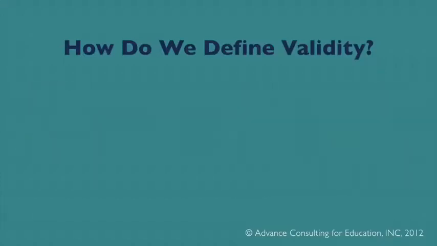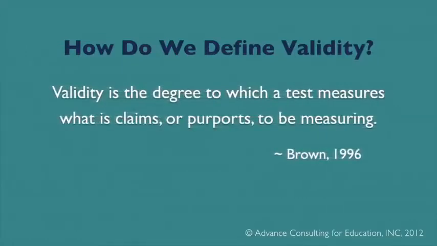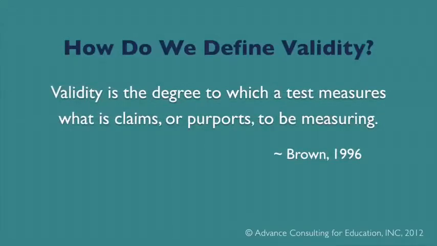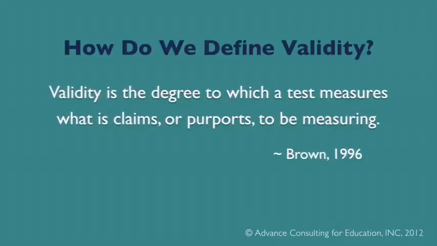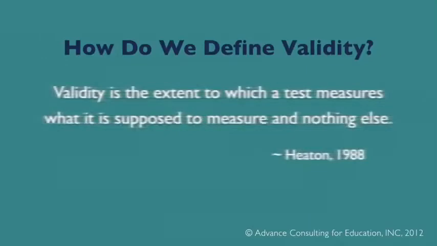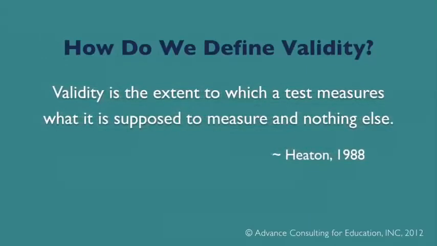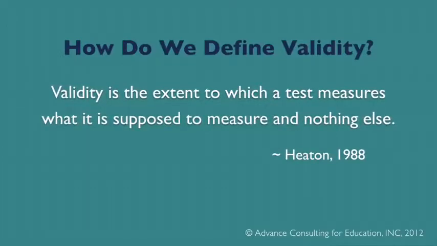Here's another one by Douglas Brown. Validity is the degree to which a test measures what it claims or purports to be measuring. We're getting a little bit more focused here in the definition. Again, it may still be a little bit challenging to understand. Here's another one. Validity is the extent to which a test measures what it is supposed to measure and nothing else. So these are 3 very common definitions that you'll hear for validity.